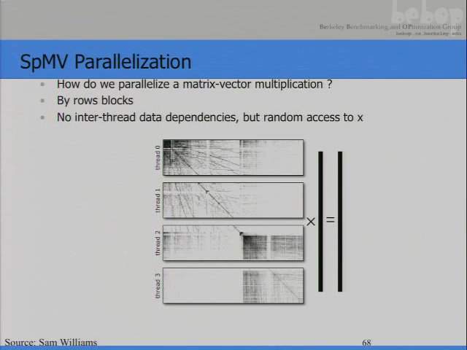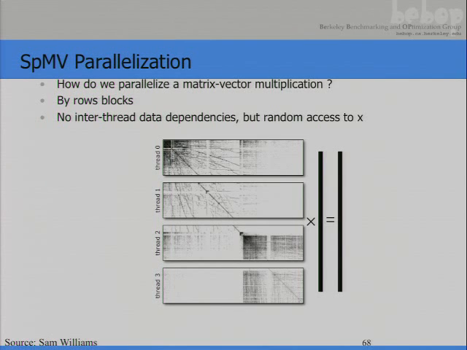So the basic parallelism is going to be really simple. For the naive base case, we're just going to break the matrix up into row blocks, and each thread will do one row block. We've seen that before. And how do we decide how big these are? We'll just do load balancing by counting non-zeros. So if I have 4 cores, each one will get a quarter of the non-zeros. So these aren't necessarily an equal number of rows, they're an equal number of non-zeros. So let's see how well that does.